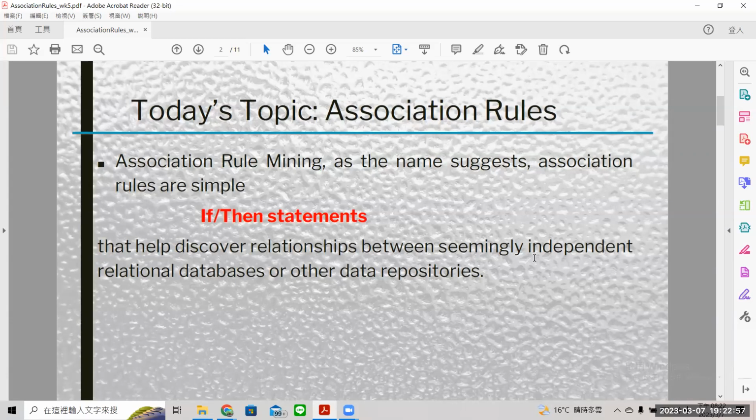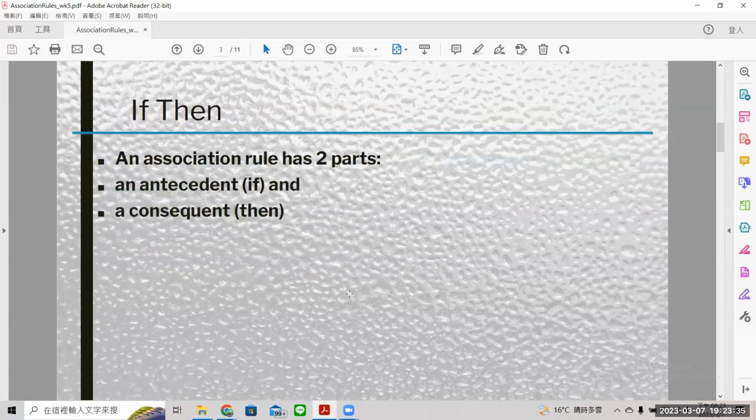So if you define your causes as the set X, then the observed consequence should be the set Y. So we try to define a relationship from X to Y. If X happens, then Y happens, and we try to define such a relationship. So now I think you believe this relationship is very easy and very straightforward.